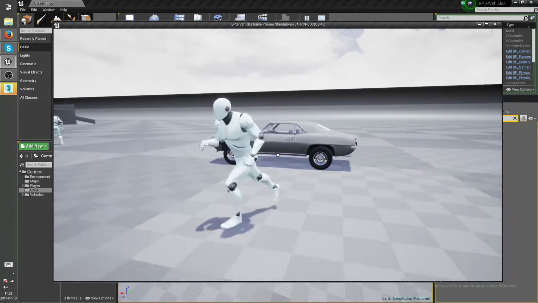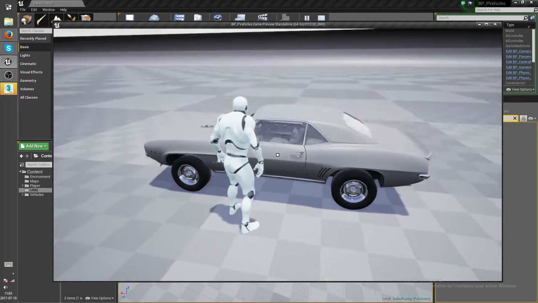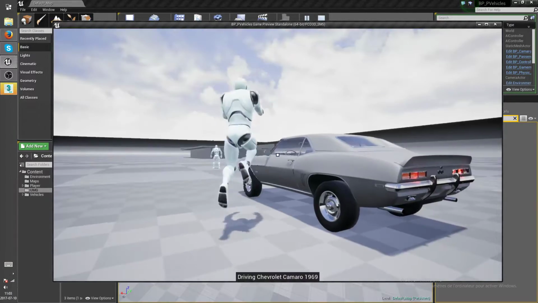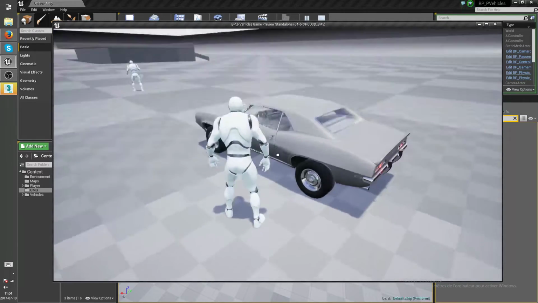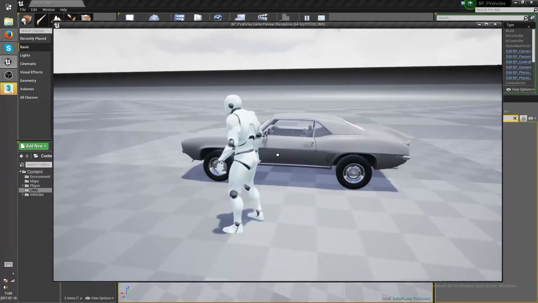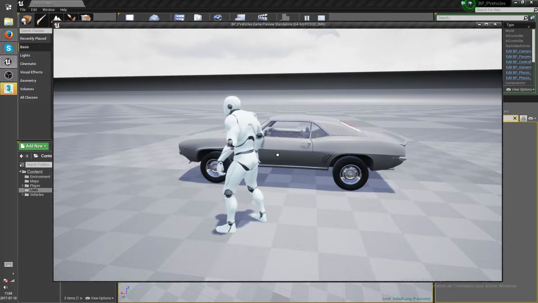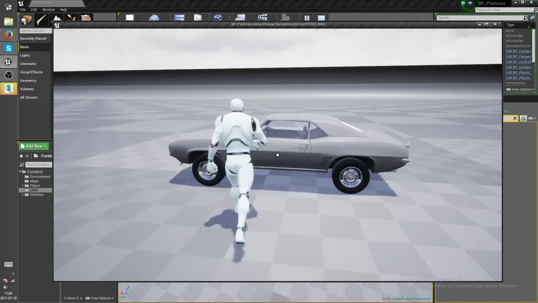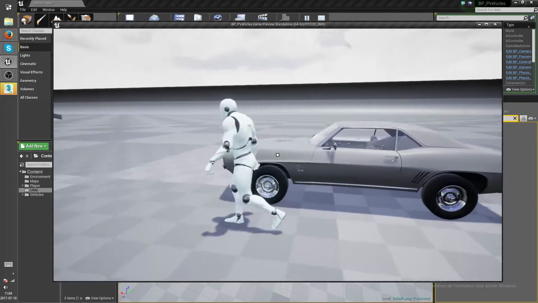Yeah, so you can see the player is a little bit offset to the side, so you can really aim and see what you're going to interact with. So you can, for example, pick up small stuff like weapons on counters and whatever.